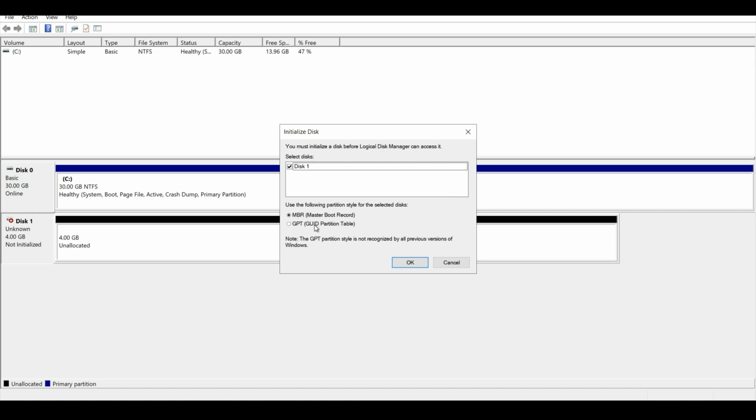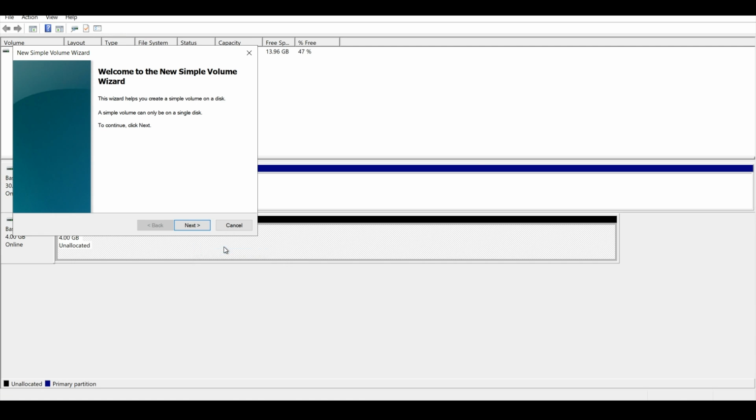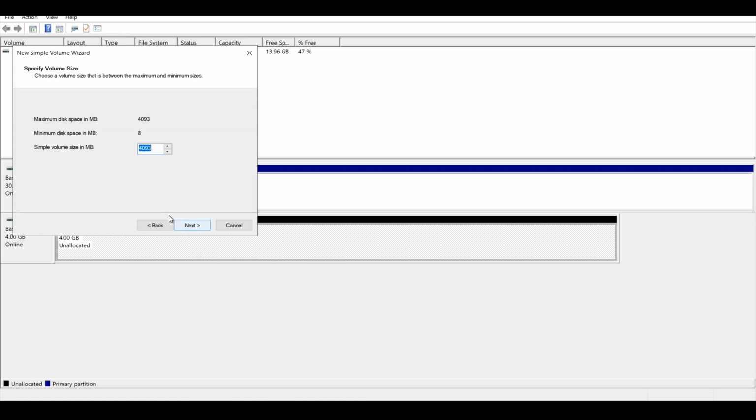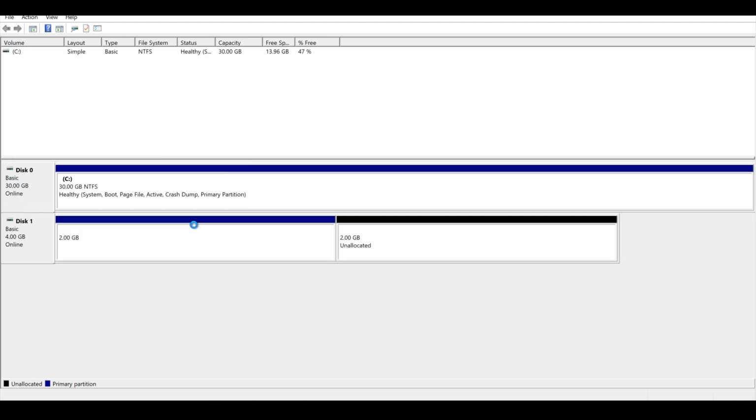If it is more than 2 terabytes, you can go for the GUID Partition Table, which supports more than 2 terabytes. If it is less than 2 terabytes, you can choose either the master boot record or the GPT partitioning layout. I can choose anything, and I need not create the complete size. I can use 2 GB for now and use the remaining later. But ideally, whatever you have provisioned at the AWS platform level, you have to pay for the entire 4 GB, whether you use it within your operating system or not.